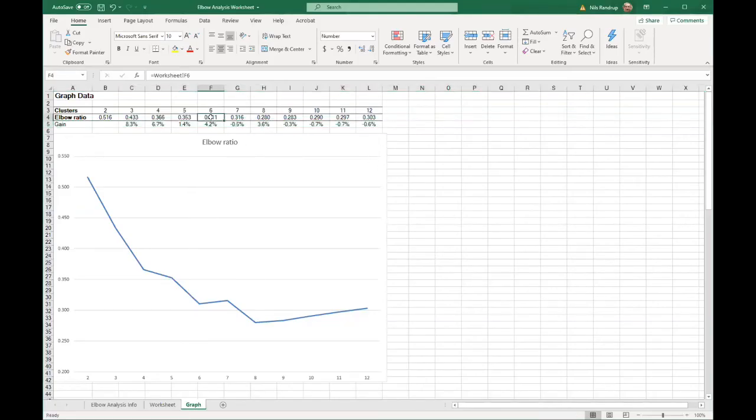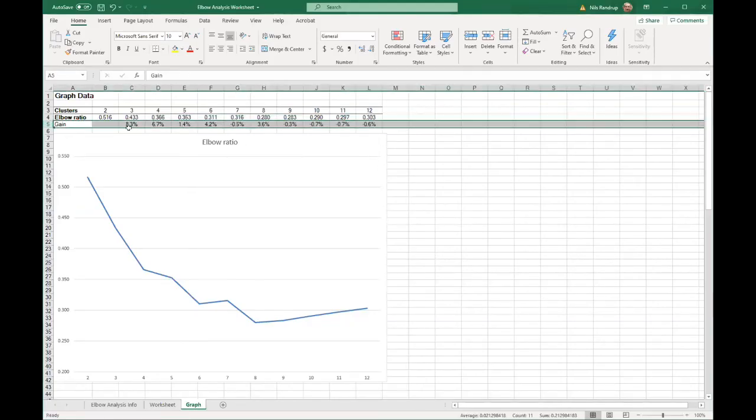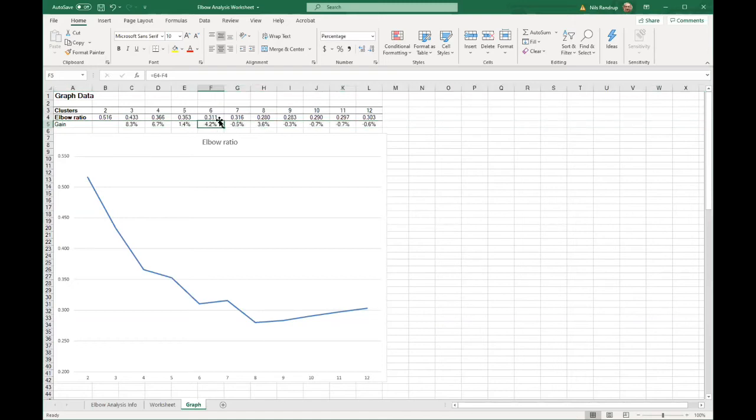If you look at the net gain here, you can also see that 6 clusters is the last number of clusters we have before we go into a flat, or in this case, a negative area. So this is also an indication that that's probably where we need to go.